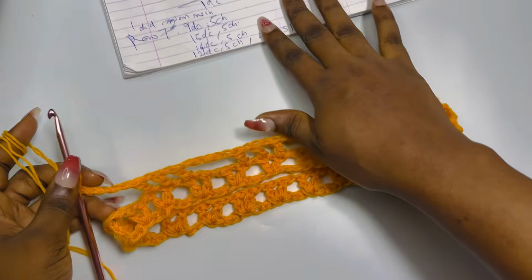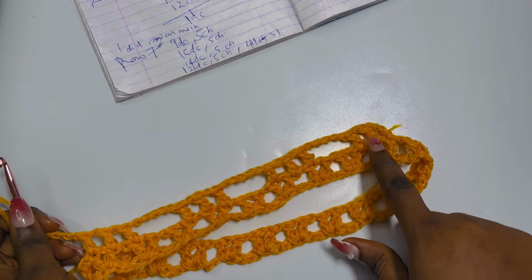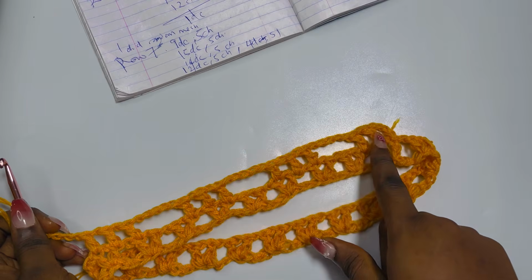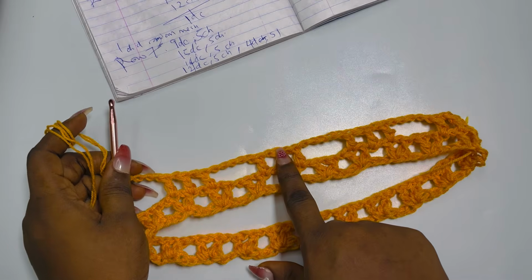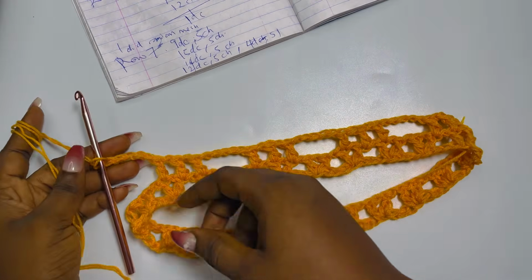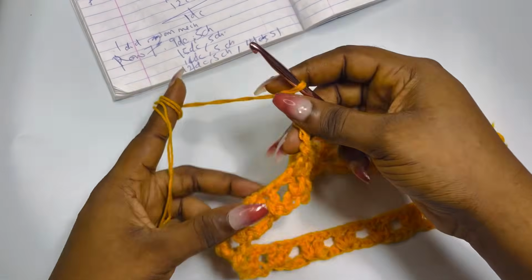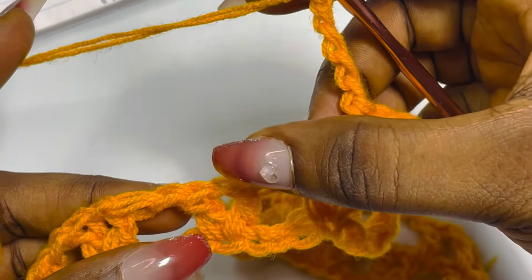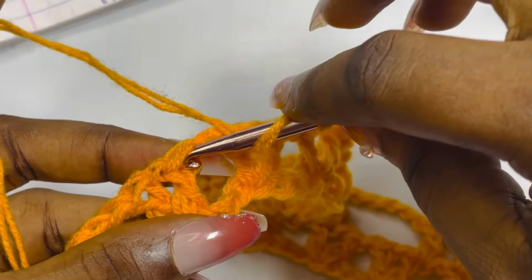So based on how I worked mine from my notes here, I made 3 mesh stitches, 5 chain spaces. I did this 4 times. So 1, 2, 3, 4. So, and I've chained 5. So the next thing now we're going to do is to skip 5 stitches, 1, 2, 3, 4, 5, and place a double crochet in the next stitch.